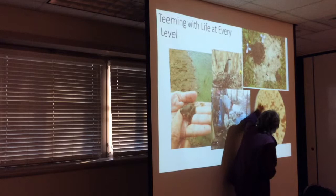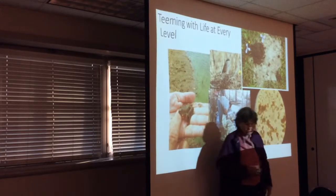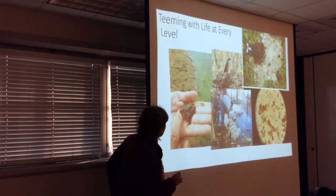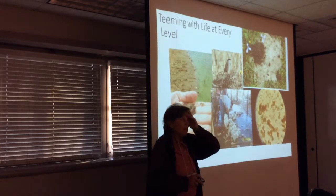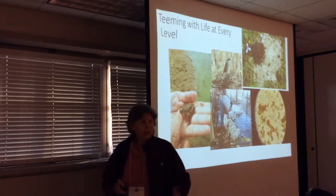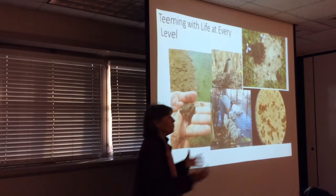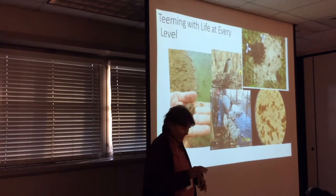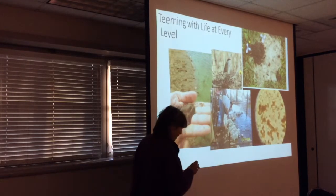We're using a lot of microscope work. This is some organic matter, but we have a lot of protozoa in there. There's not any fungi in that particular picture, but we do have a little lab and do a lot of that stuff. I went to this place we've been working on and she asked, are frogs good? And I said yeah. She walked along and there were thousands of them jumping out. Then an old catfish went by and I jumped out of there. I said, this is good. We're setting up a system for everybody to have a piece of it.